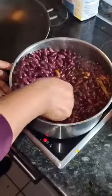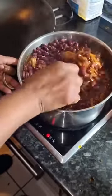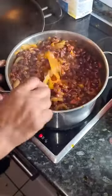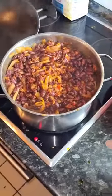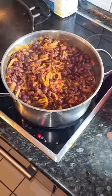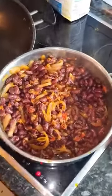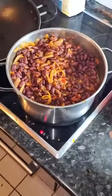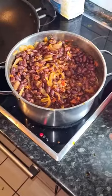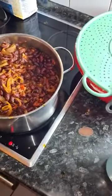So now I don't put it inside though. So I will just turn it. Make sure the sauce covers them. If you like, you feel press it small, you know. So I use this one to press it small.